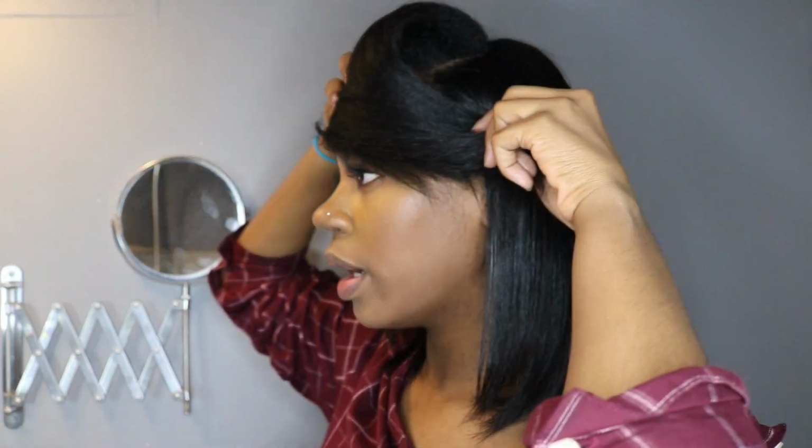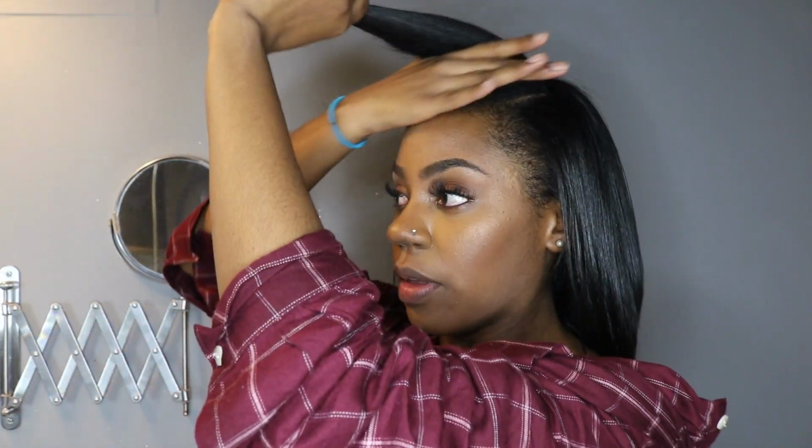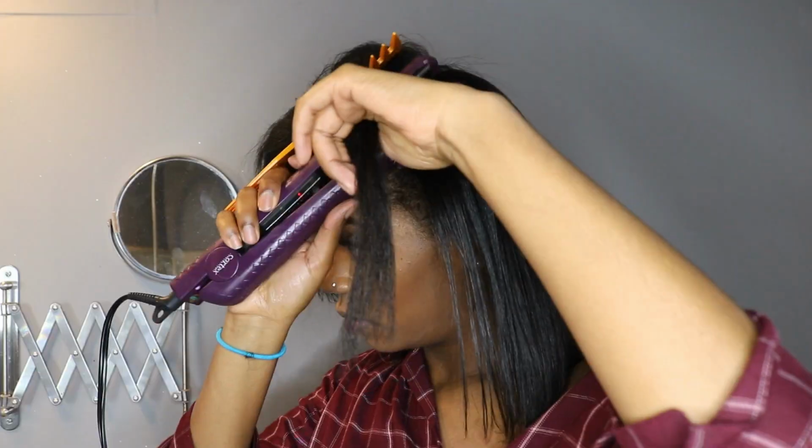that's why. So when you get to the top, typically you would pick what side you want your part. I usually just do a middle part when I'm first flat ironing it. And then when I wrap it in the morning, whatever I feel like doing, whatever look I'm doing, it's just what I do. If that makes any sense at all. So I'm just gonna do a middle part, but sometimes I switch it up and do a side part. But for the time being, right now, I'm doing a middle part.